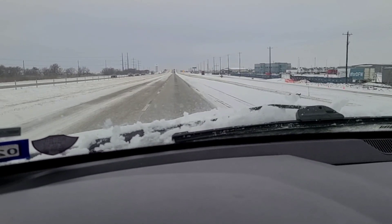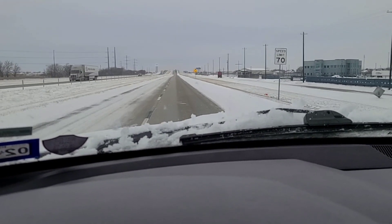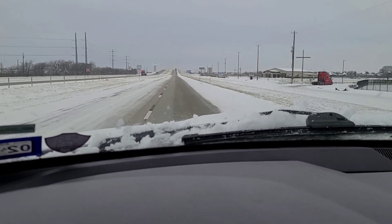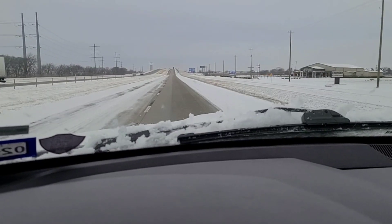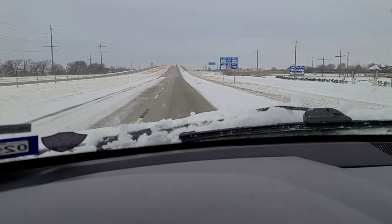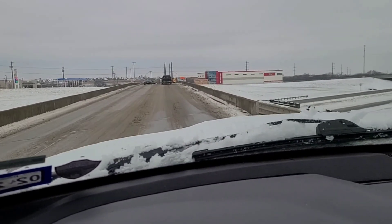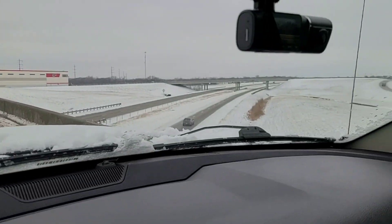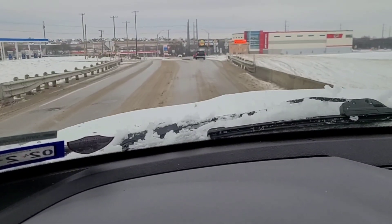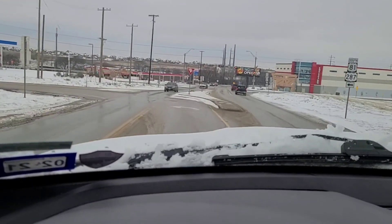Getting on the highway — just taking it easy. The right lane looks like it's in better shape than the left lane, but the tires are riding smooth. You can kind of see some views of what we're dealing with. They did do a good job getting the right chemicals, sand and salt on the overpass.